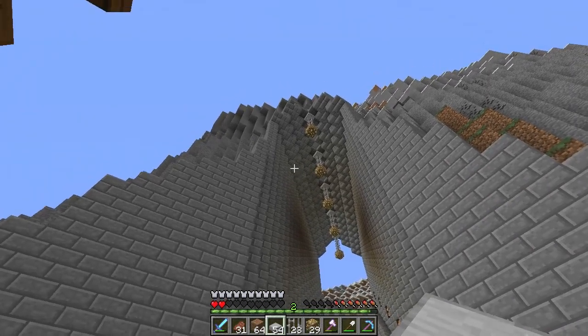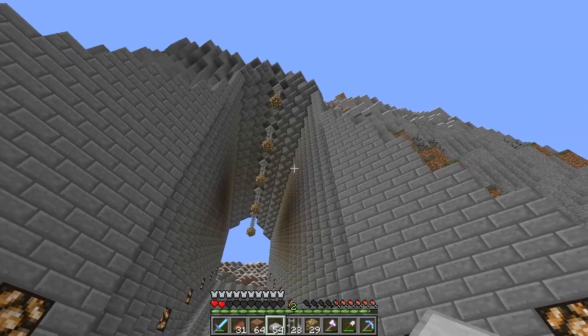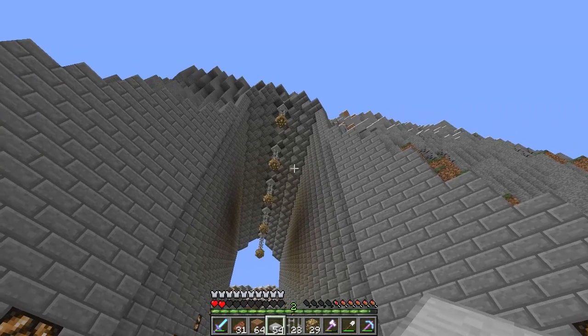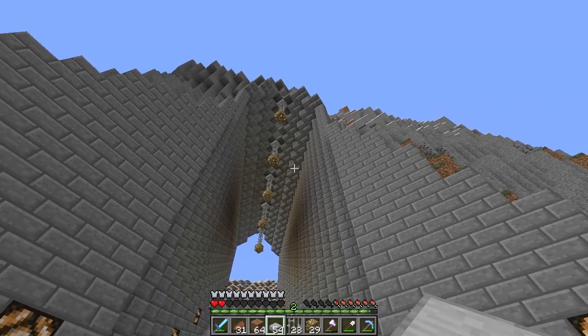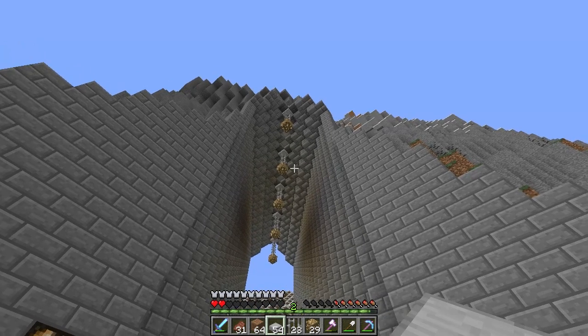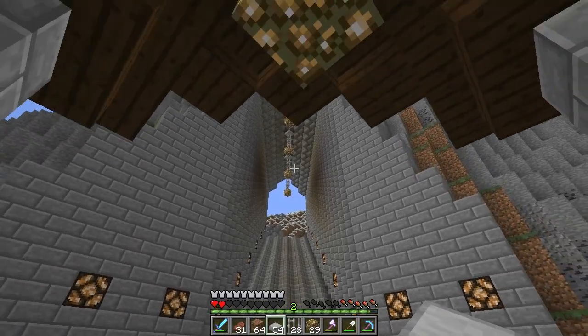Might actually sort of increase the scale of that curve, so it starts off lower, and make that 5 half blocks high. Make that 3 half blocks high. Basically, add another tier to it to make it look more curved.